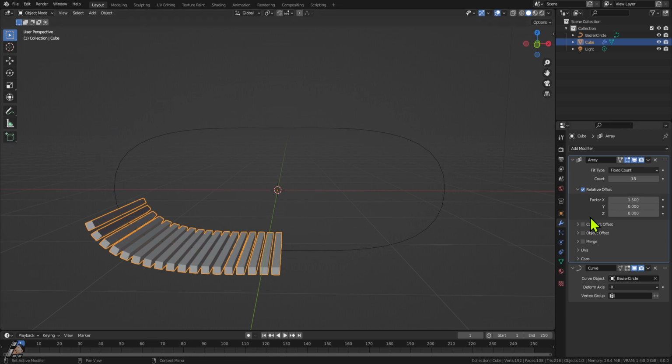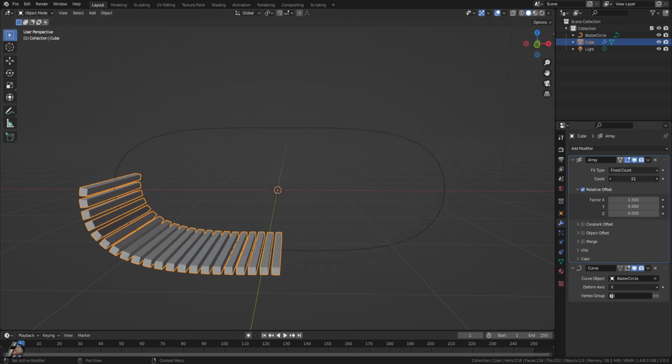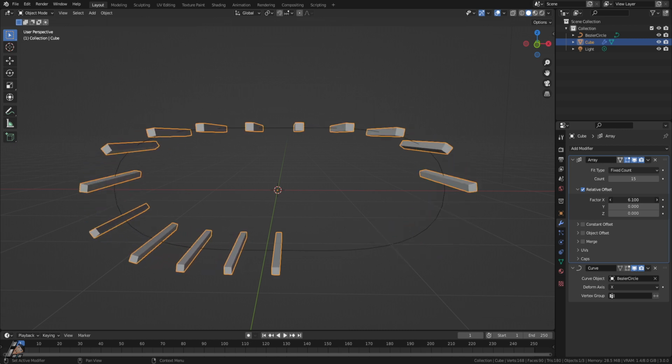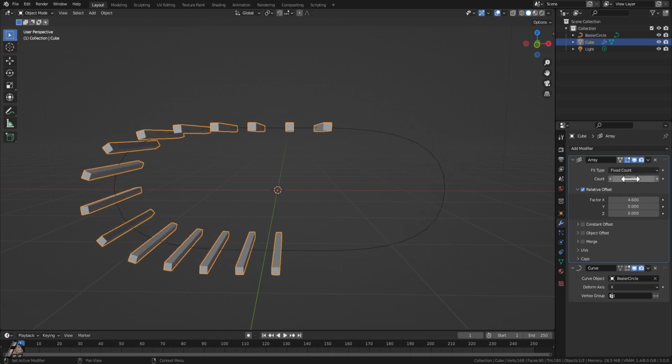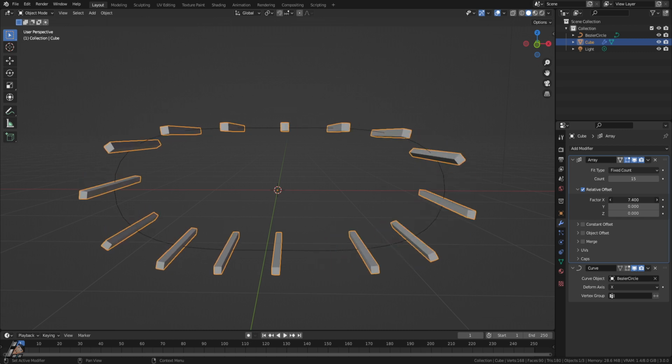Okay, let's do that, but we just need more counts, more duplicates, or if you don't like that, we can also just spread this here a little bit. So I decrease the amount. You can decrease the amount and increase the split factor or whatever this is called.